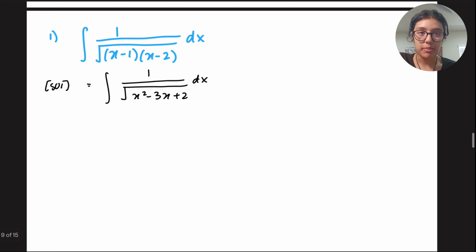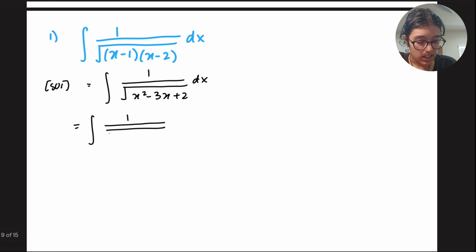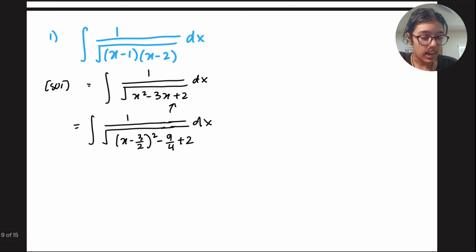But once again, coming back to our problem, we want to create some type of square inside the square root in the denominator. So I'm going to do that right now. So we have the integral of 1 over, I'm going to have that square root again. I'm going to try to complete the square, right? So we have (x minus 3 over 2) squared, just some basic algebra, minus 9 over 4 plus 2. So basically what I did over here, I added 9 over 4 and I subtracted 9 over 4, right? And that is because I wanted to make it a square. And if you expand this whole entire thing, you should get this answer right over here. I just made it into a square.